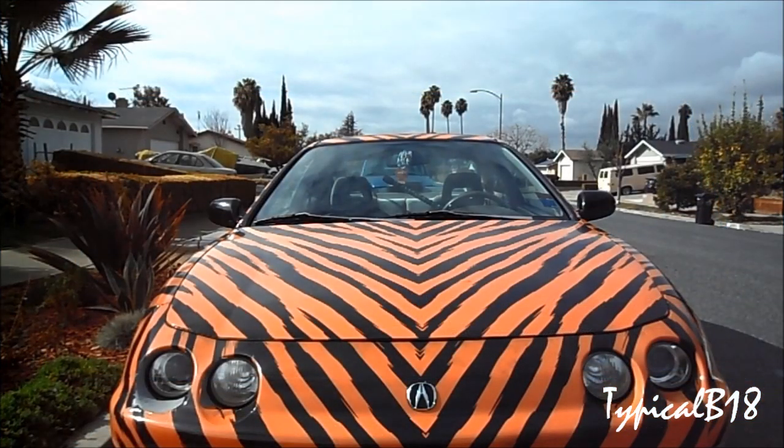So it is actually rather bright outside right now. It was actually cloudy about an hour ago, but I'm gonna go ahead and still show you what they look like, and then also show you the night footage of how these look and how they look when you're inside the car. Of course, it does not do full justice unless you're here in person to see them, but it's just an example of what they sort of look like.